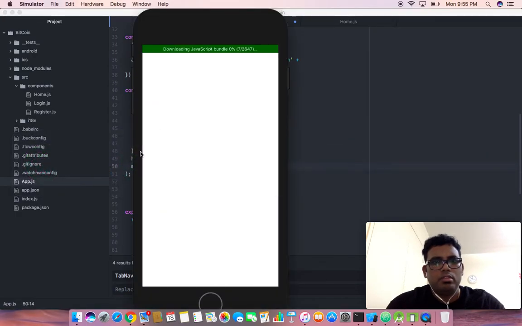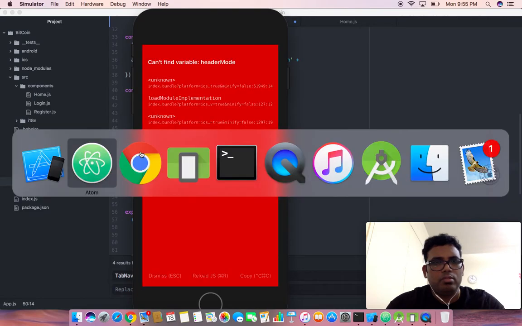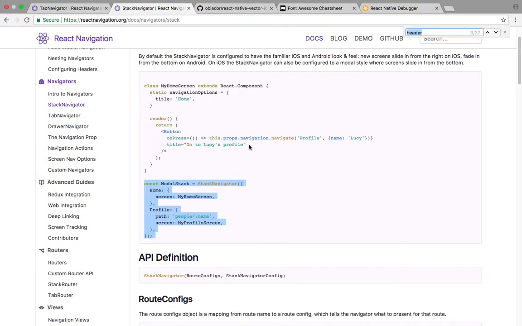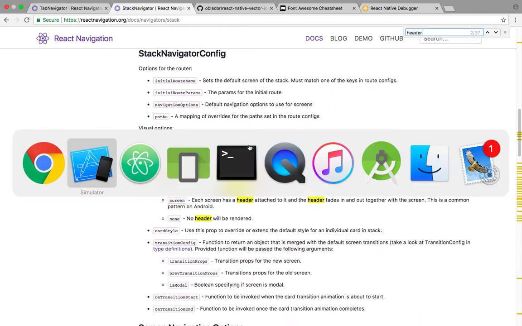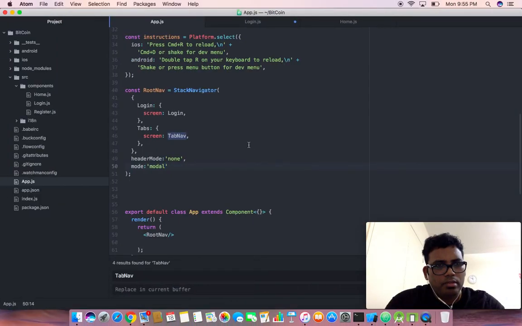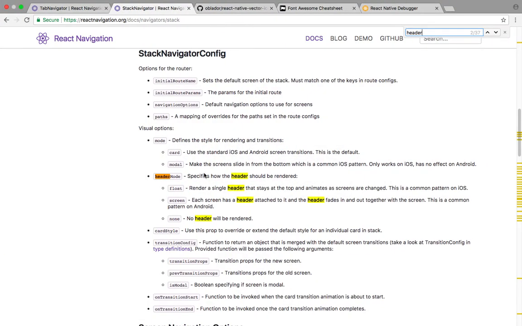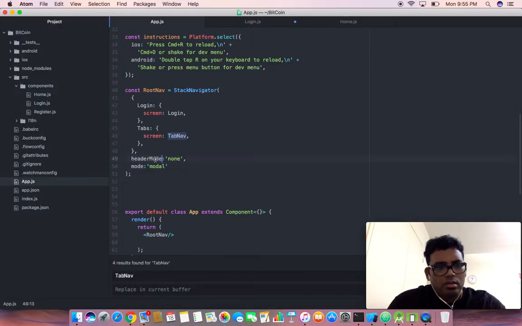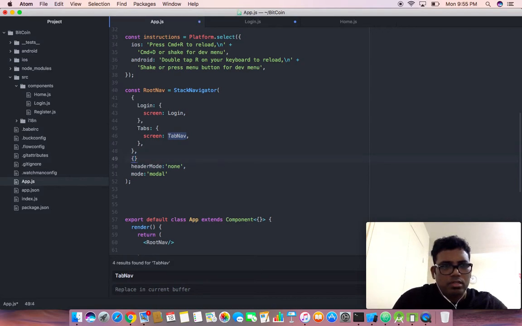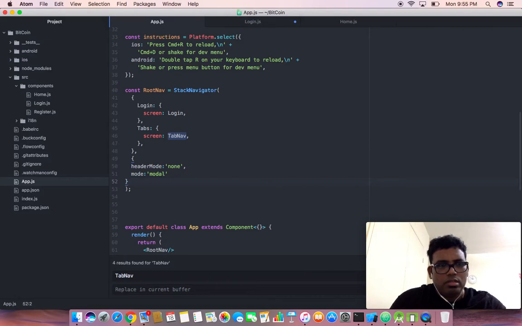So this stuff header mode is not there. Okay, let me check over here. What is for header? Okay, it is header mode, but what mistake I made? Let me copy this. Okay, I think I need to have another curly brace, because this is like a second parameter into the StackNavigator.